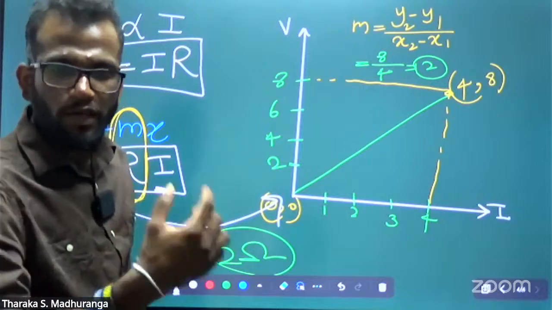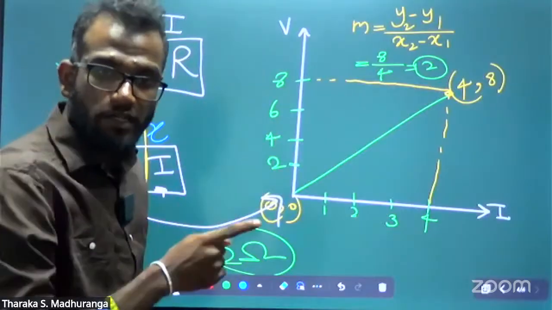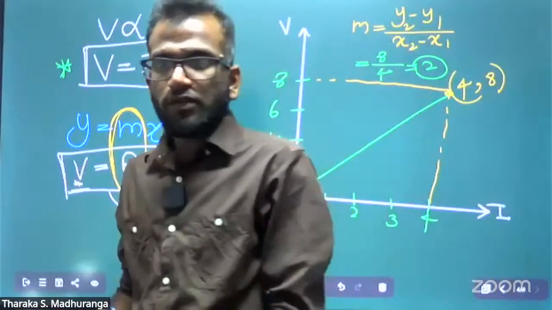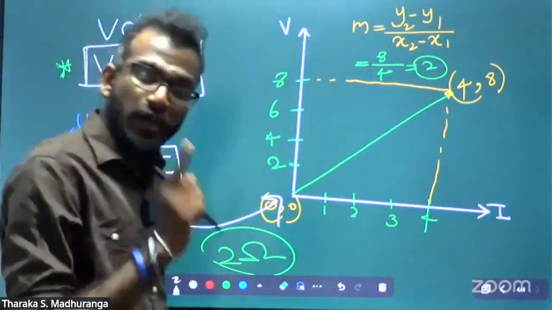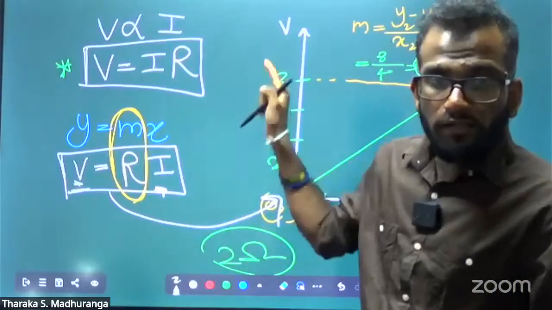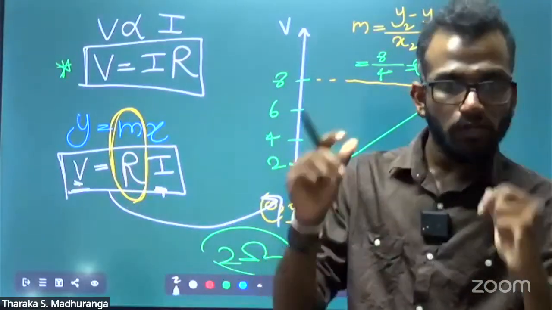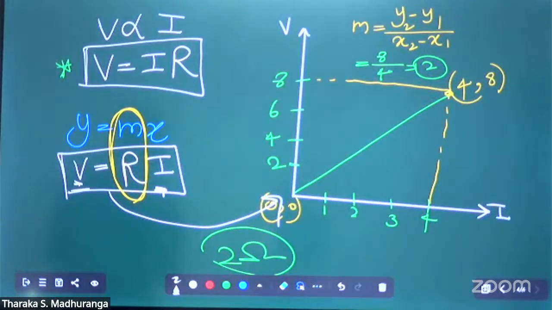We can do more exam questions. This gradient value is a constant that depends on the material type. It is the resistance. That you need to remember. If you draw a graph between current and voltage, its gradient always gives the resistance. It is the constant that depends on the material type. Have you got it? That's the basic thing you need to remember. In an experiment graph, the gradient is the resistance. That's a constant. Understood?